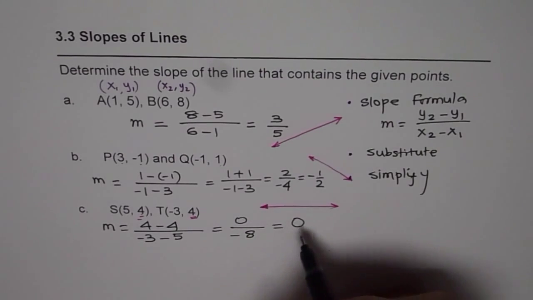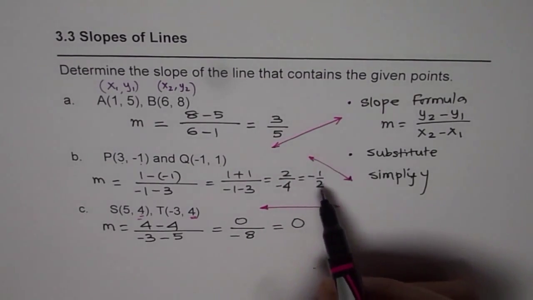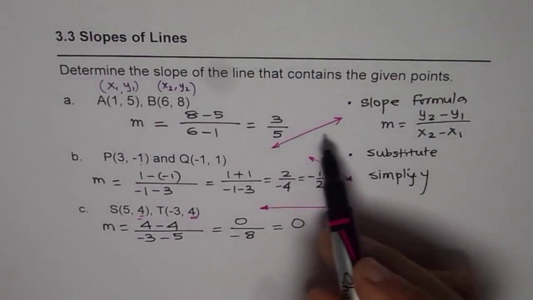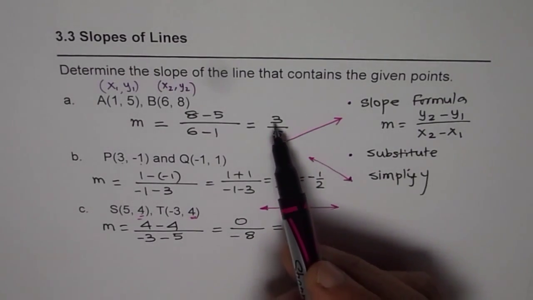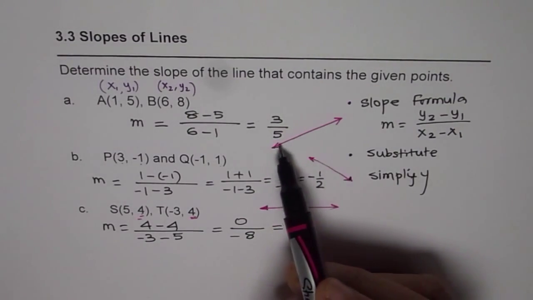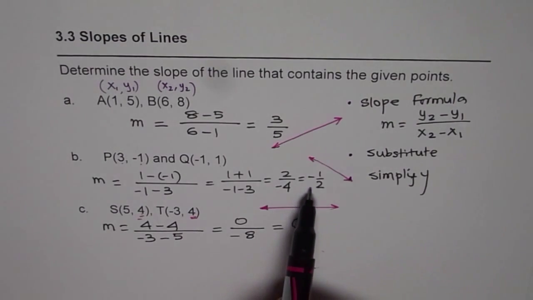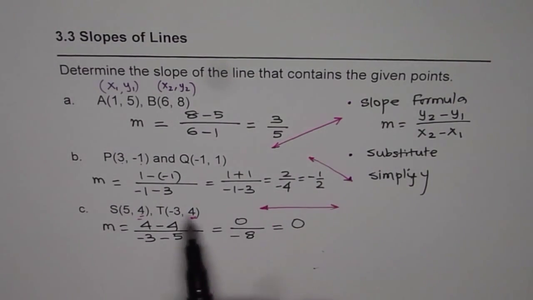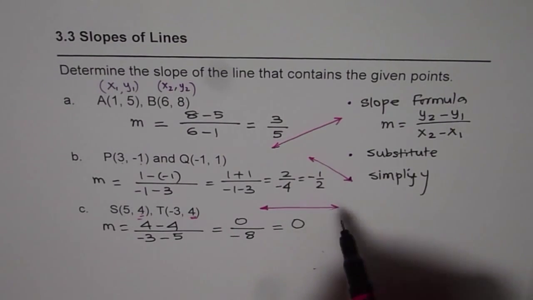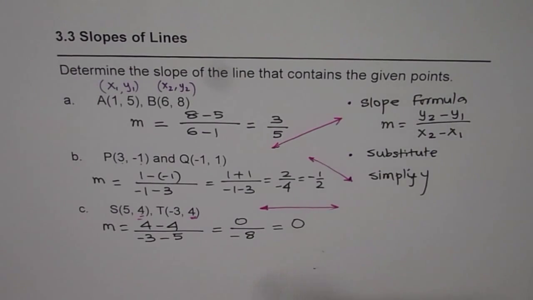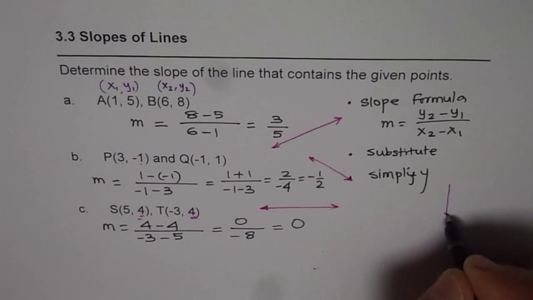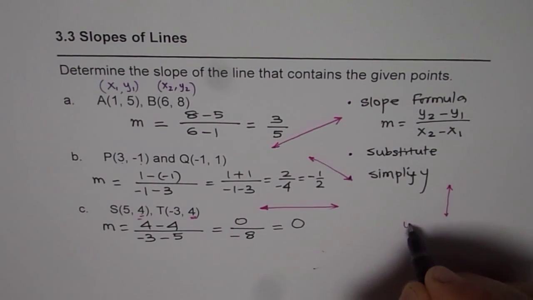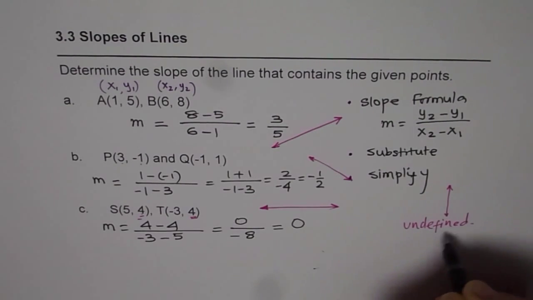So you can relate slope with the type of graph or the characteristics of the line. If slope is positive, it is rising, going upwards. If slope is negative, the line will be going downwards. Zero slope means horizontal line. And in the next video we'll learn when the slope is undefined, and that will be the case of a vertical line, right? So vertical line, undefined slope, we'll discuss in the next video.